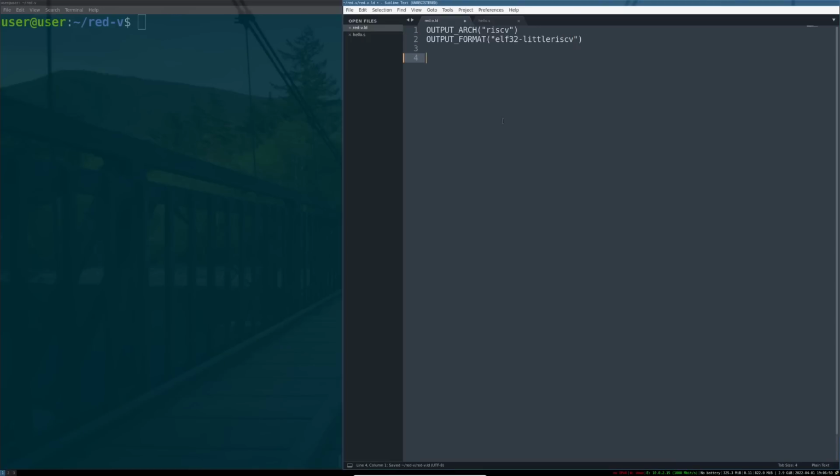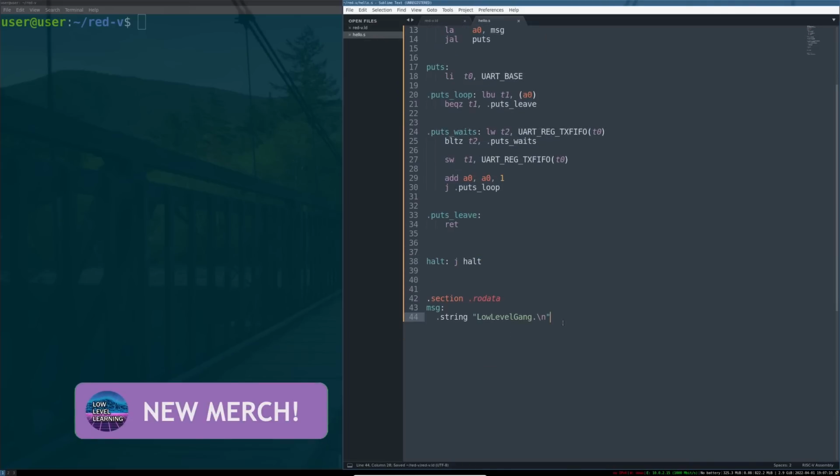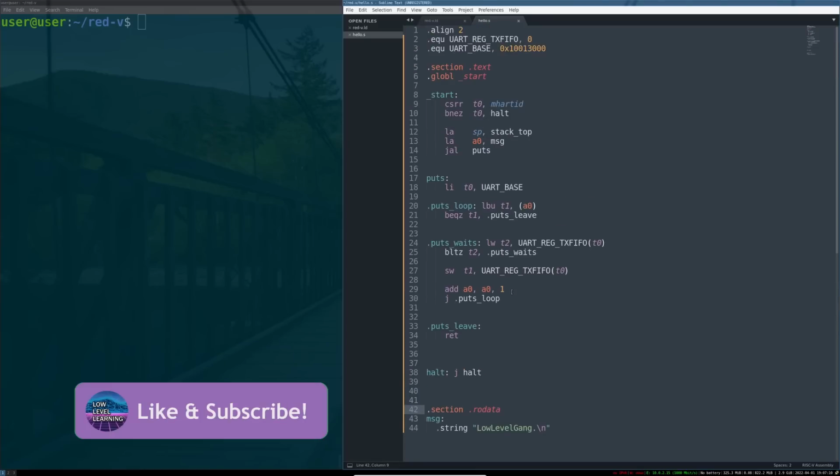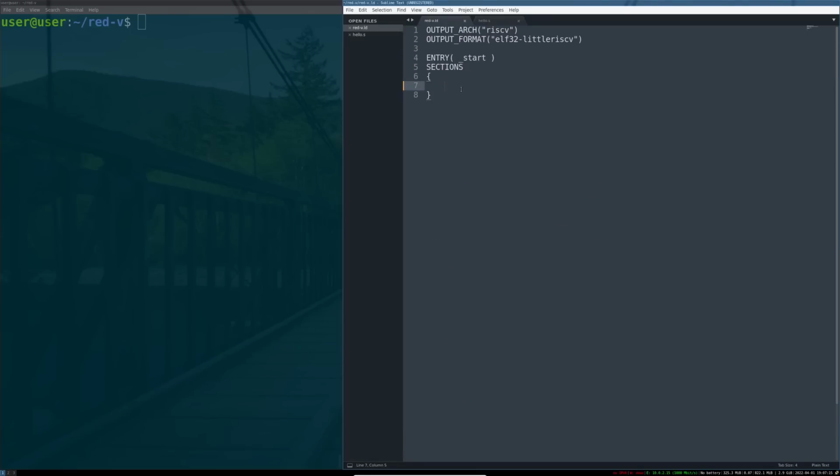Now we're going to tell it, what is the entry point to our code? And the entry point is a symbol start. And again, that start symbol is just right here. It means that when the ELF is created, the entry point will be to go to this location. Now we're going to declare where the sections go in memory. This is a section here, section text, and this is a section here, RO data. They represent different parts of the board. We need to describe where on the board they go in memory.